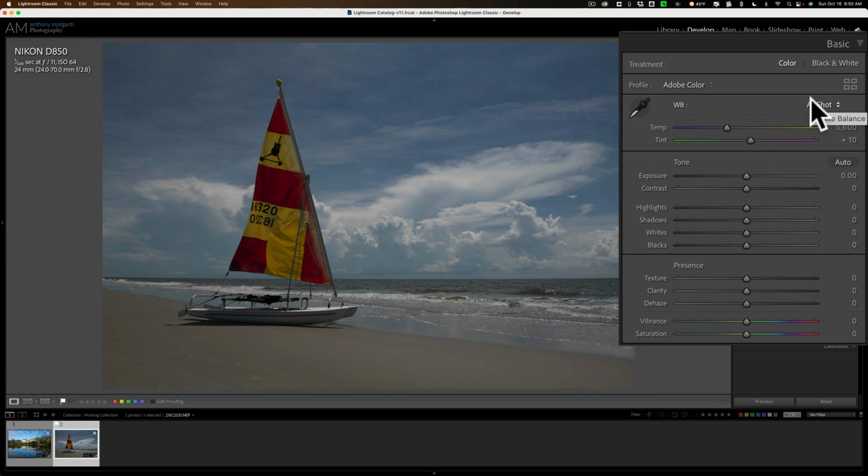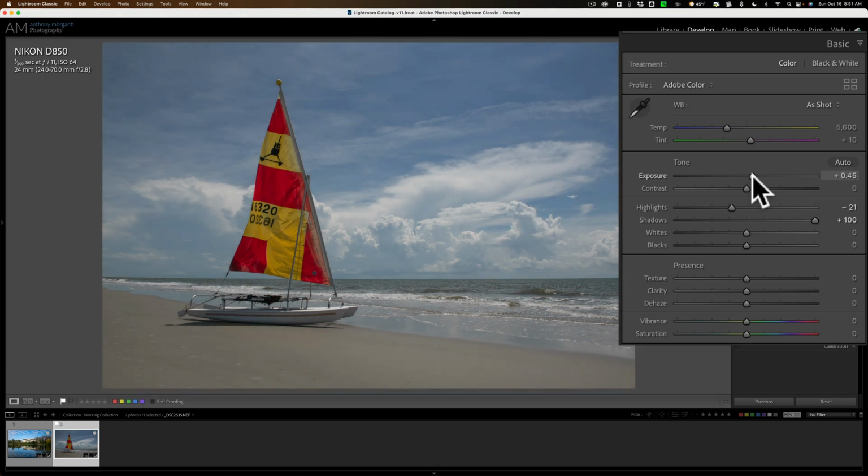But I will go then to, and I just did profile. I'll do the tone. And in this case, on most landscape images, I like to kind of open up the shadows by moving this to the right. In this case here, it's not doing too much. Move this to the left. Once I move those and it still looks kind of drab, I might then go to exposure and just bring exposure up a little bit.